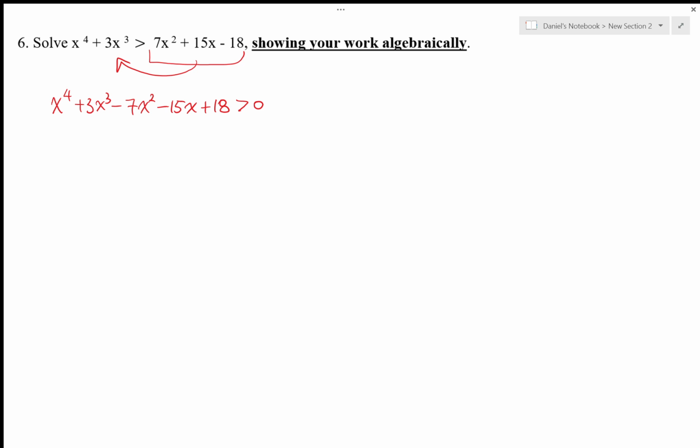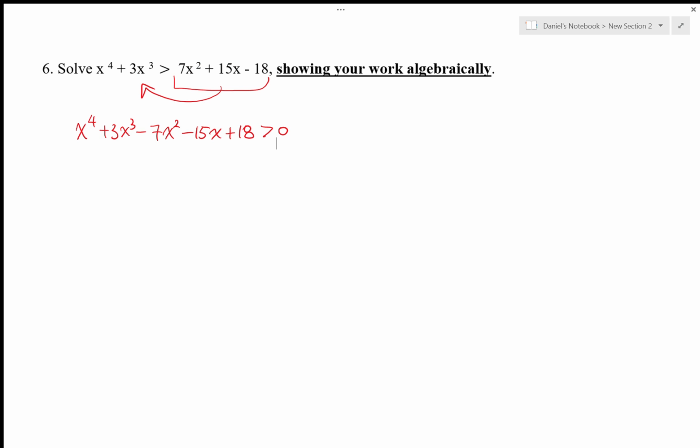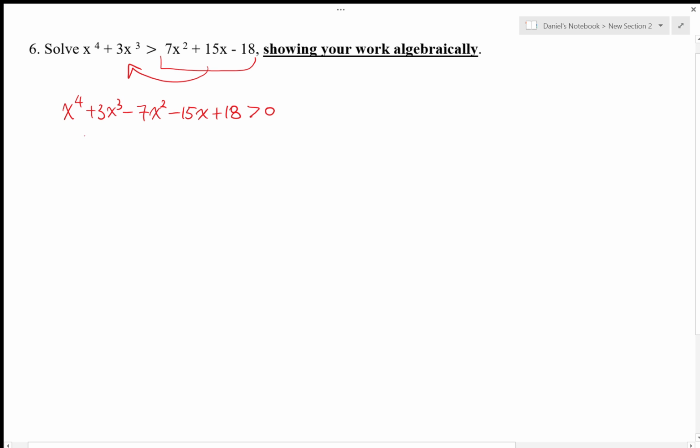So when you're factoring a polynomial, the easiest possible way is to use the factor theorem as well as synthetic division. So in this case, 1 will make the whole expression 0 because we have 1, 3, negative 7, negative 15, and positive 18. So that becomes 0 when you add all of them up. Therefore, when you start the synthetic division, your divisor number should be 1. Now we have 1, 3, negative 7, negative 15, and 18. These are the coefficients of each term.